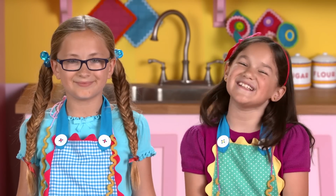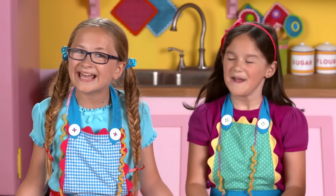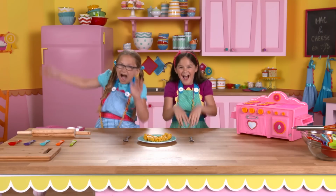When you're done, the mac and cheese will need to be baked in your Lalaloopsy baking oven for 10 minutes. Then, say cheese! Mac and cheese!